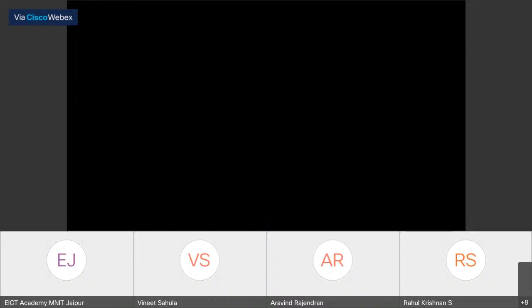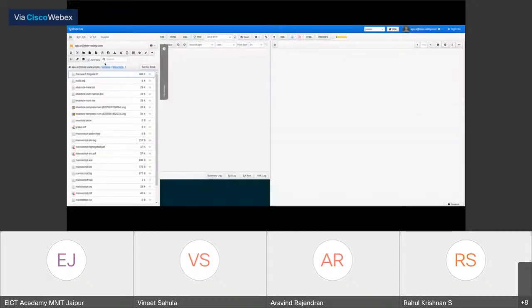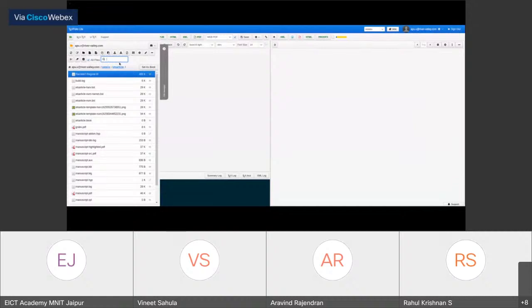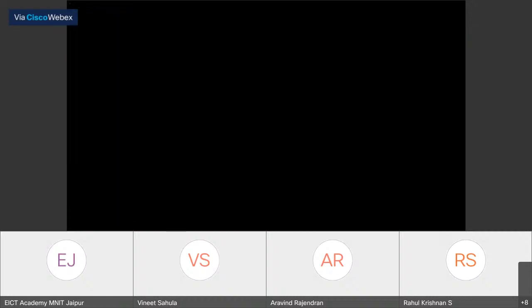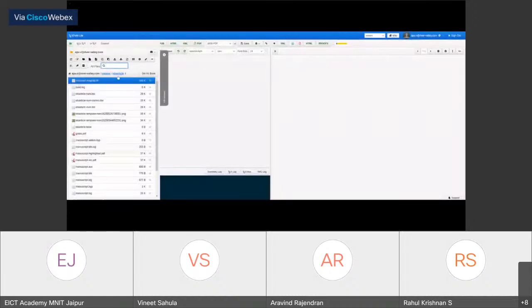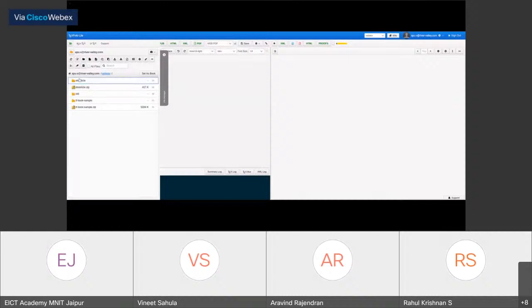The search feature helps to find files in the working directory easily. You can use wildcard file names for searching. The breadcrumb navigation above the file list helps in switching to parent directories easily.